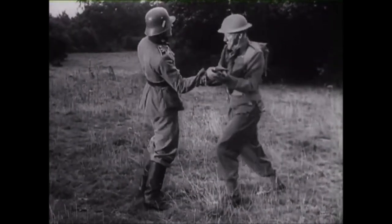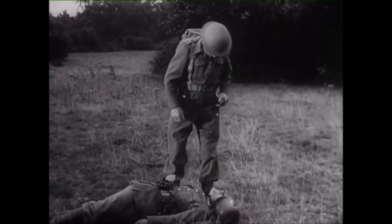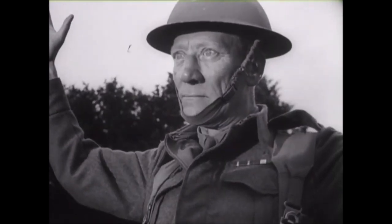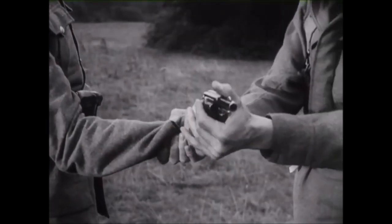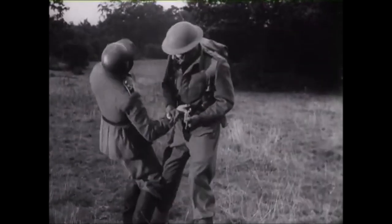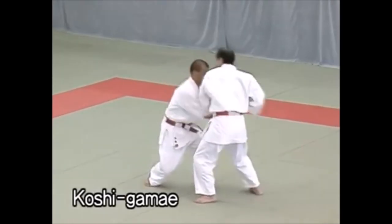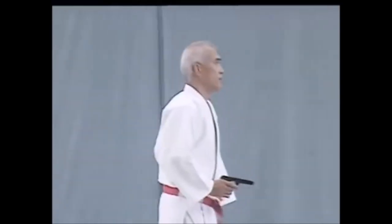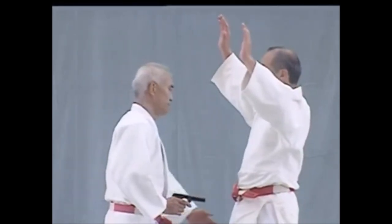The gun defense is very interesting — it is the same as in Goshin Jutsu. What he does is push the gun away. This guy looks like those veterans who have tons of injuries and yet they go super hard and are very good at what they do. This is koshi gamai in Goshin Jutsu: push the gun away and then using the barrel for leverage, rotate the wrist to the outside to cause pain and make them let go of the gun.